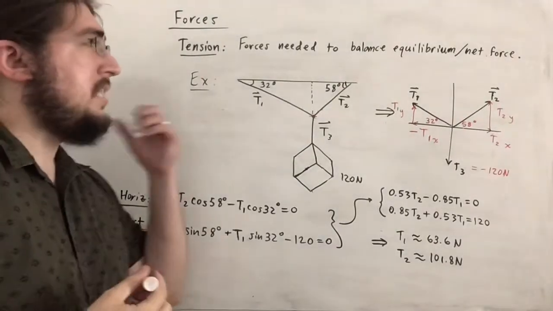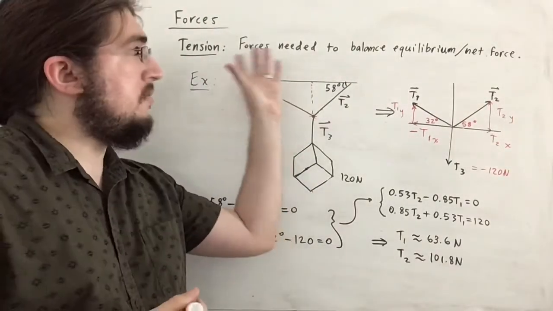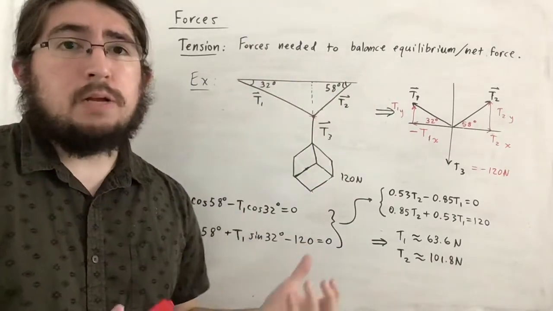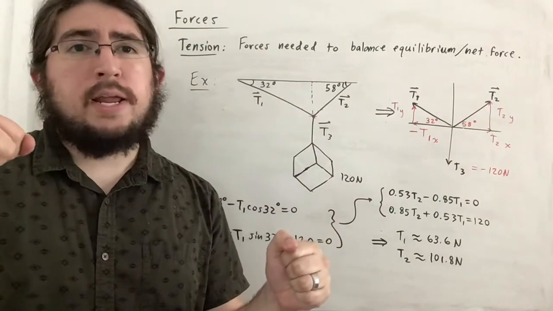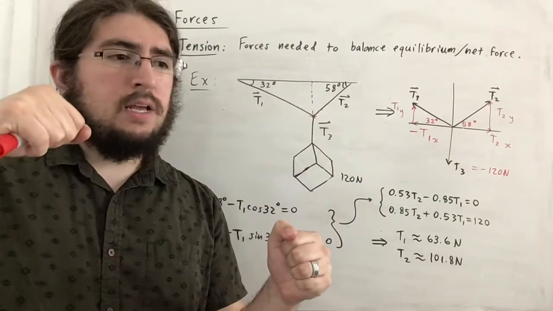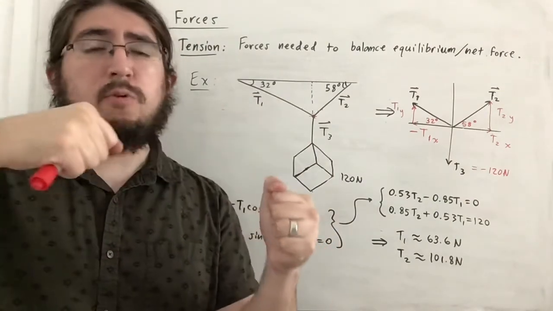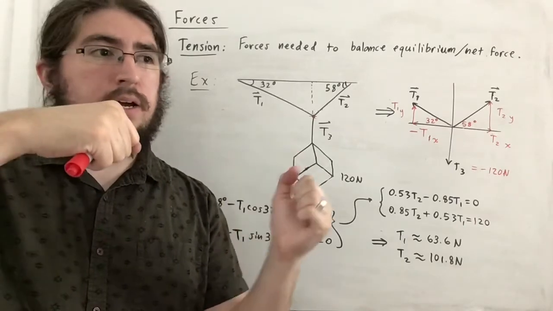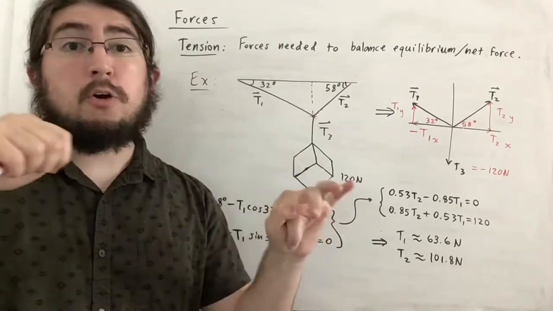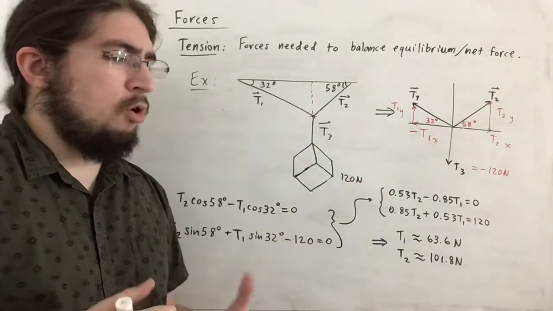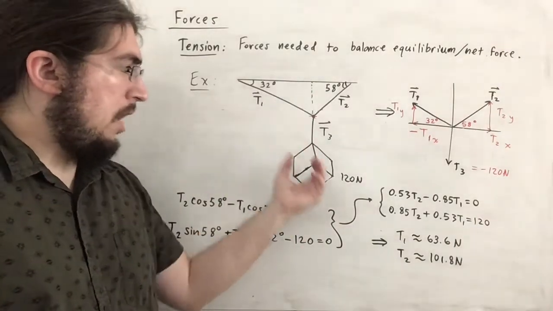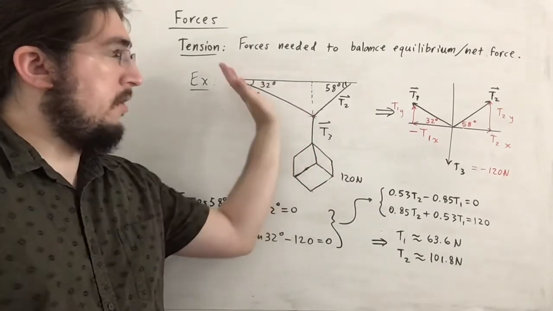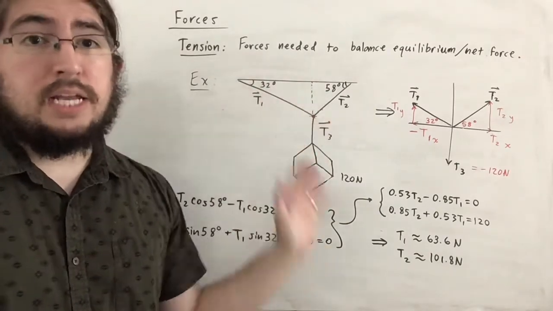All right, so tension basically I'm describing here is just forces needed to balance equilibrium. So of course, when you think of tension, it's really on a rope or string. And what's happening is tension is the force that's counteracting the opposing forces that are creating that tension. So normally what you think of is something like this example here, where we have an object being held where there are 3 ropes, so there's tension on each of the ropes.